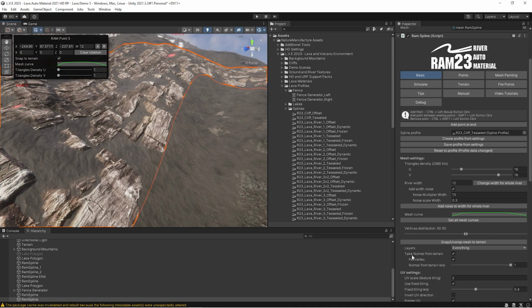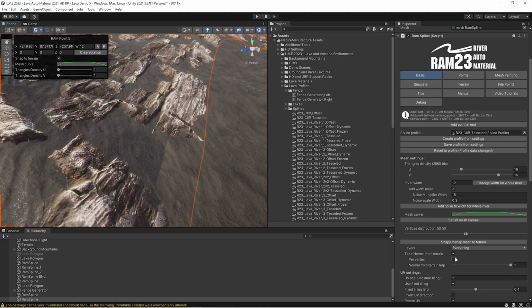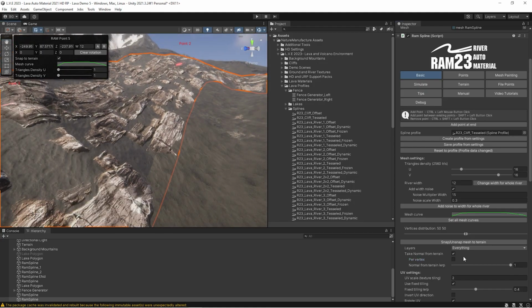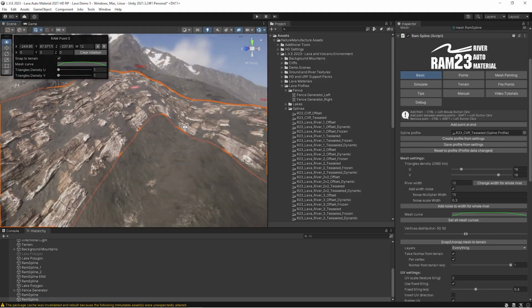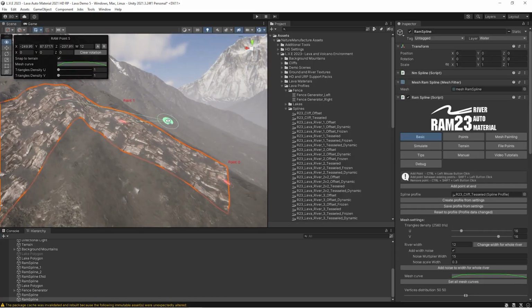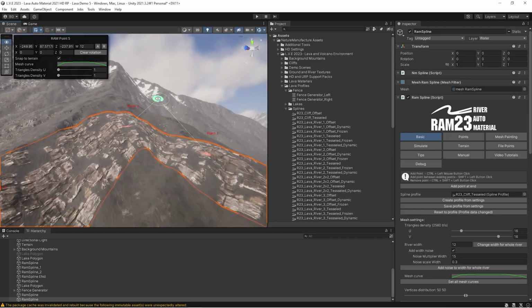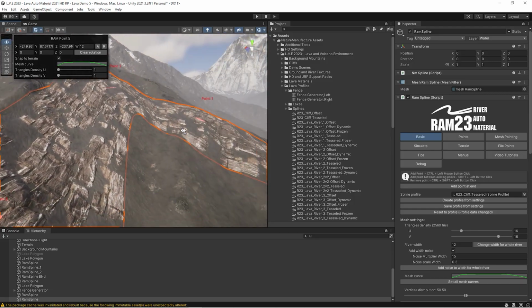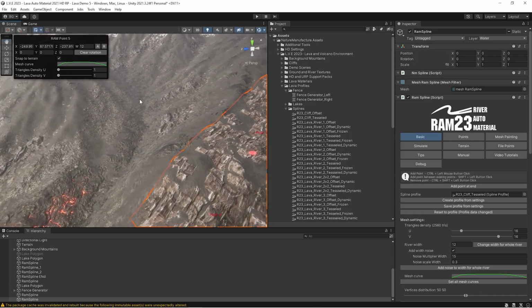And it's all because of the take normal from terrain per vertex. If we turn it off, we see that there is a brightness difference because the normal of the spline is different from the terrain normal. That's all. As you could see, you could add terrain layers like that locally without adding the texture to the whole terrain. You could build roads, paths, cliffs. There are multiple options which are only limited by your design.